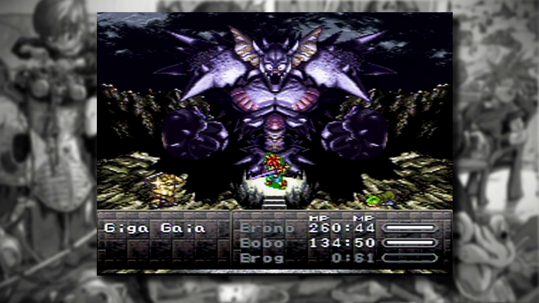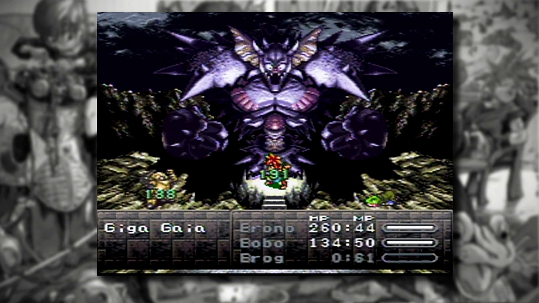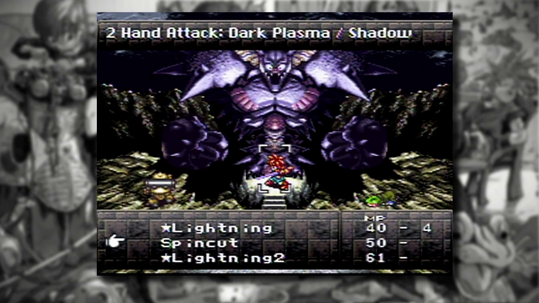Goddamn it! Don't worry about it. Just focus on getting rid of that hand. Get rid of the hand, yeah. We can get Brog back in a moment. Like, just use Bobo to make sure that Bruno stays alive.